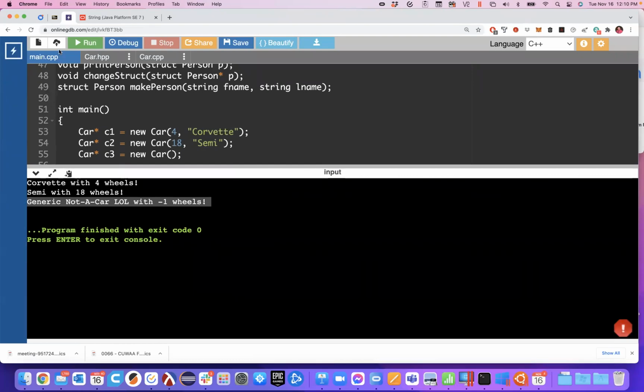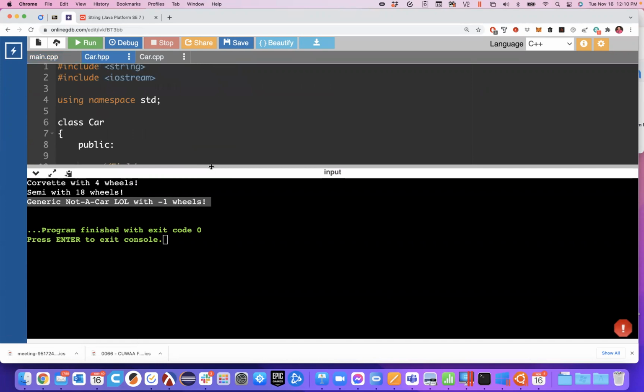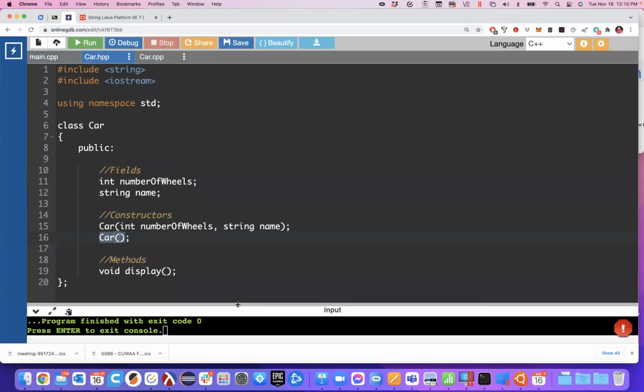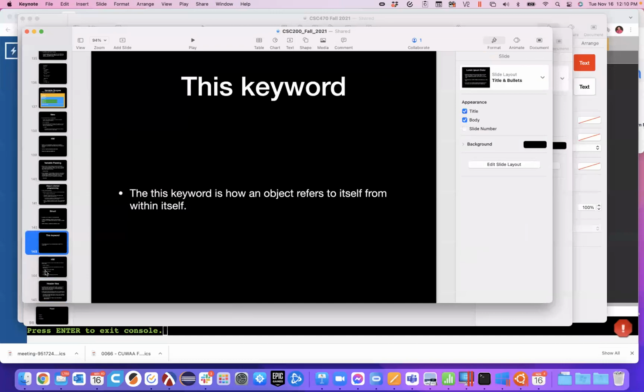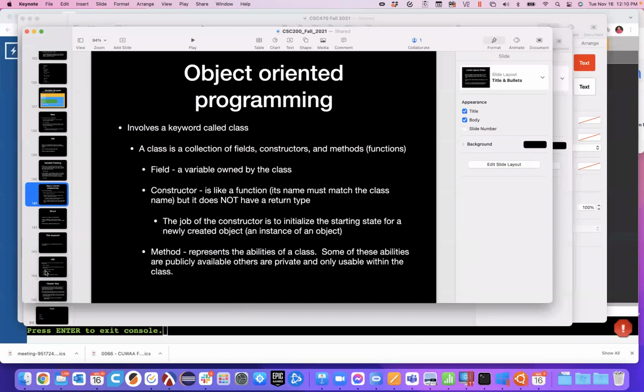And what do we see inside of car.hpp? When we first started talking about objects, let's go back to the notes, I mentioned that a class is a collection of fields, constructors, and methods. Those are the members of all classes. Now, you don't have to have any fields. You get a constructor that takes no parameters and does nothing.